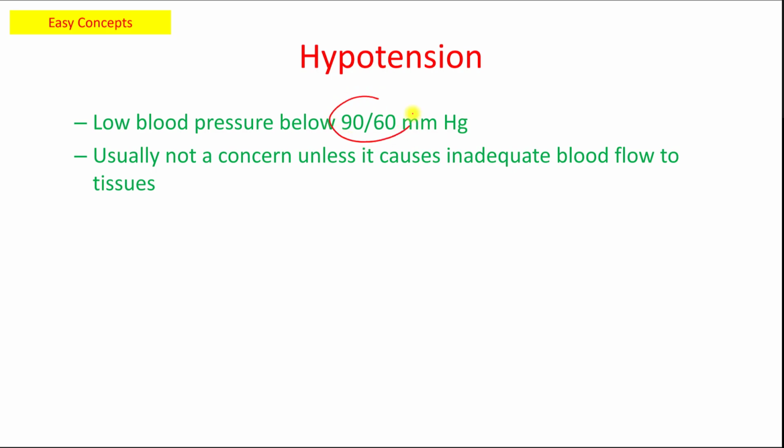Hypotension is when we have low blood pressure, 90/60 or below. By itself it is not a problem unless it comes with other symptoms like shortness of breath or inability to perform simple tasks. But as we age, we are going to lose that blood pressure. So in elderly people, 90/60, it's totally fine.